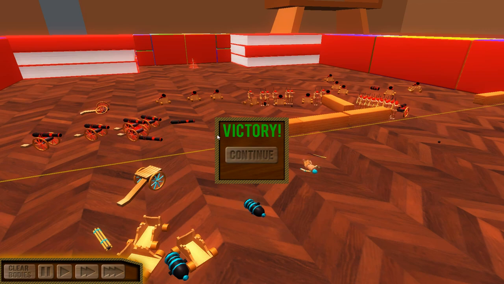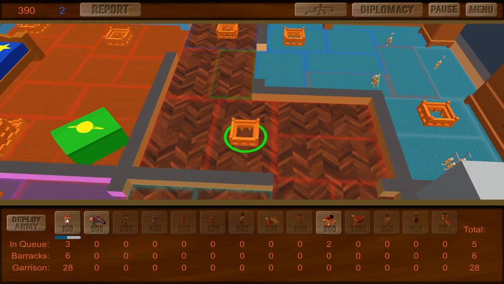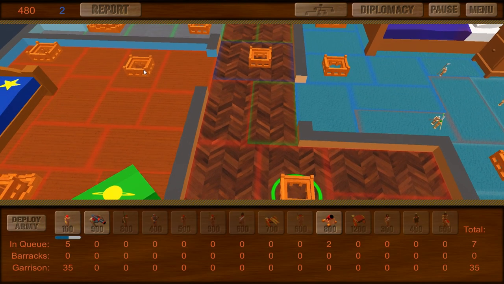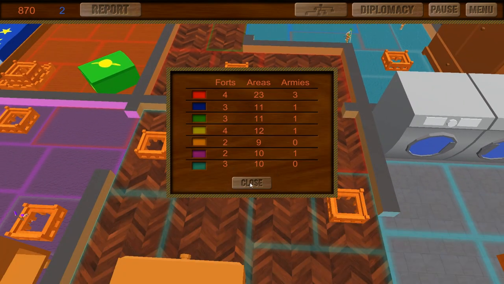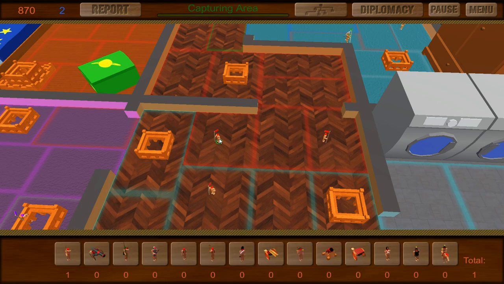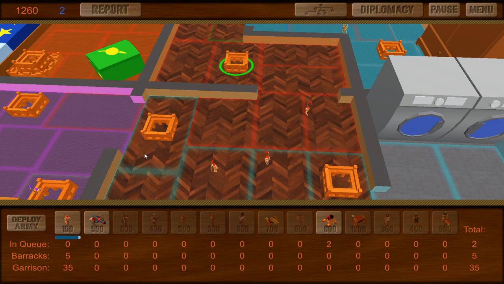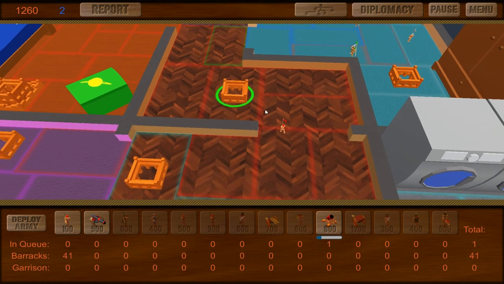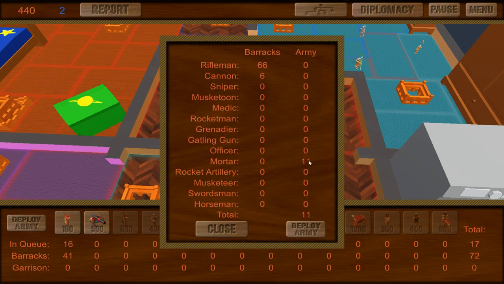Alright, how many mortars did we keep? I know we lost a few. We lost 2. Alright. That's not too much of an issue, because we should probably get some more being trained up at the back. We have 23 areas, so that should make a good income, about 400. We'll keep taking some land. I would like some more riflemen to go and take a fort. Alrighty. Get more men. Mortars, cannons, riflemen. 83.